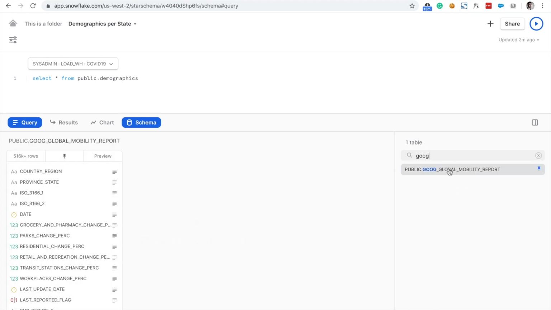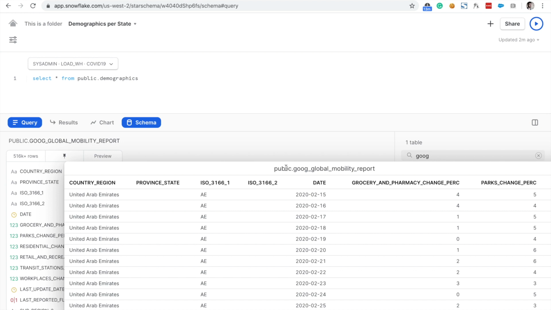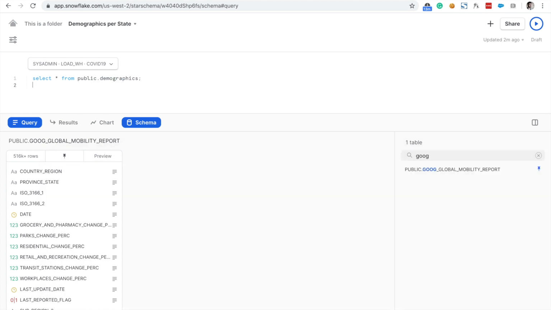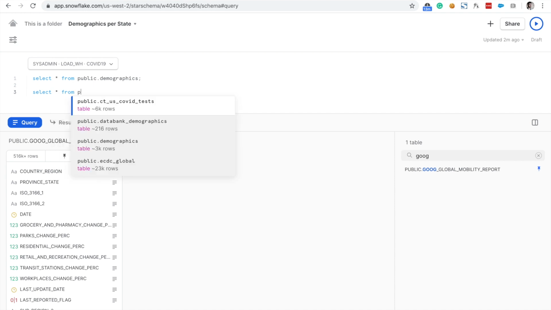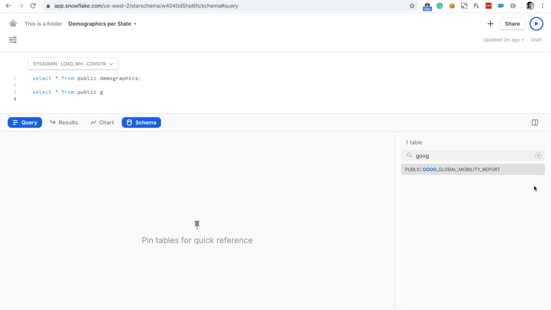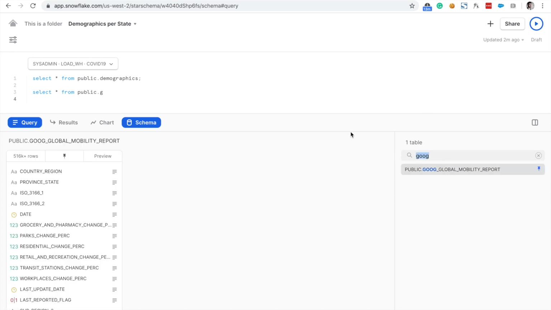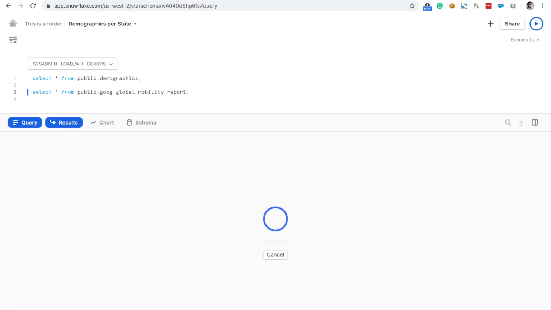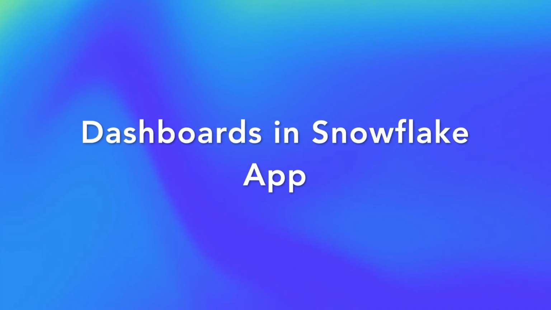It also has a schema view, so I can see the documentation of each field, like the description field from the SQL tables, and it helps me visualize what the columns are. There's also a quick preview where I can see what's inside the table without writing a single statement. Of course, you can have multiple statements in a worksheet separated by semicolons. That's pretty much the same as the previous Snowflake query editor, and I like it a lot. I think this was awesome, but there is more.